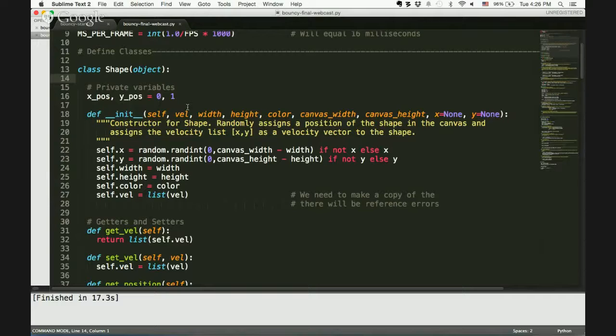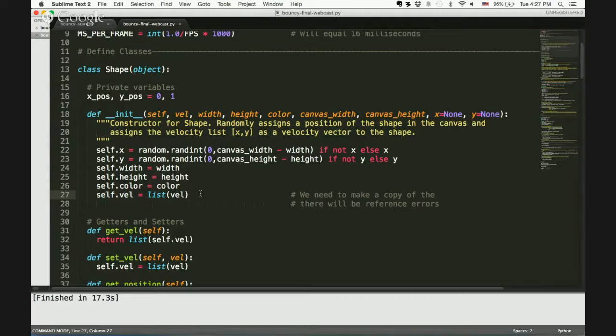Right. And also I just want to point out why would we assign list velocity instead of just velocity equals velocity here. And the reason is that lists, like other mutable objects, act like pointers. So if you pass in a pointer, you're basically passing in a reference to that same location in memory, and if you somehow change that, things start happening. Look, this is getting a little technical.